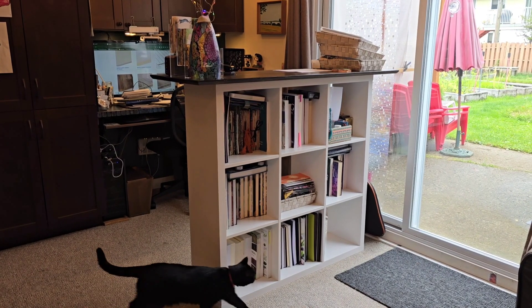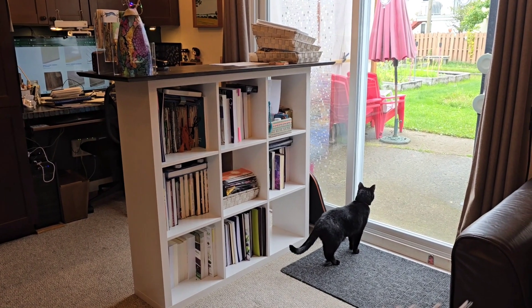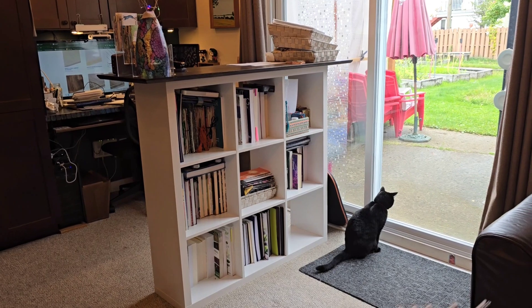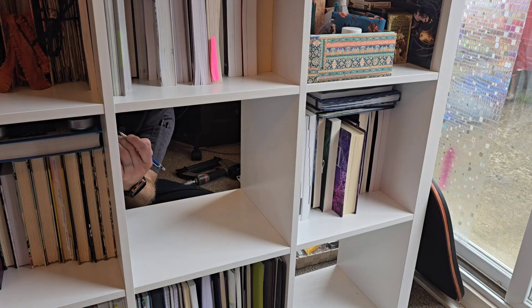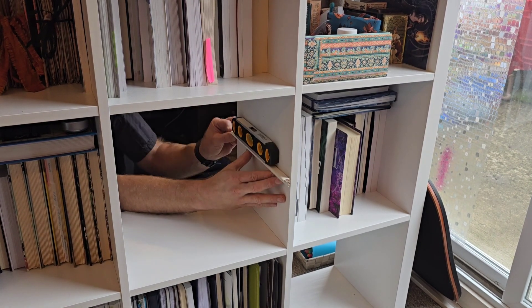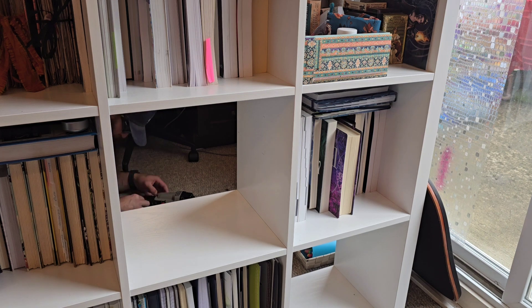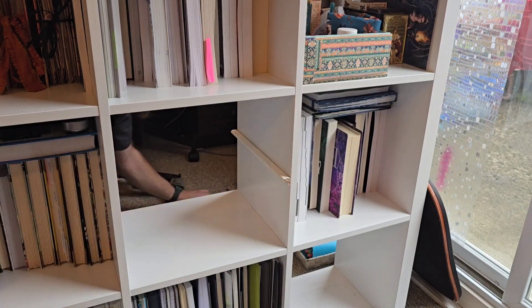I need organization. My husband is helping me get some of my ideas made into reality. So I have these baskets that I need to be able to slide in and out of these cubbies, because I am a piler and not a filer, but I am very willing to put pages into the right tray.